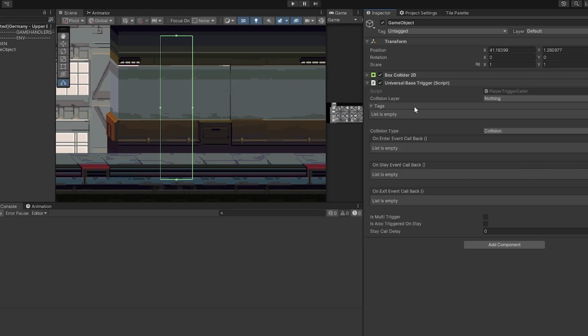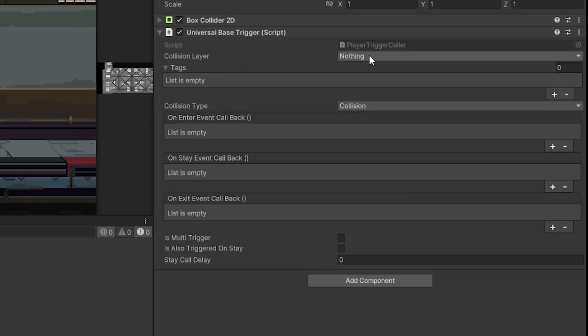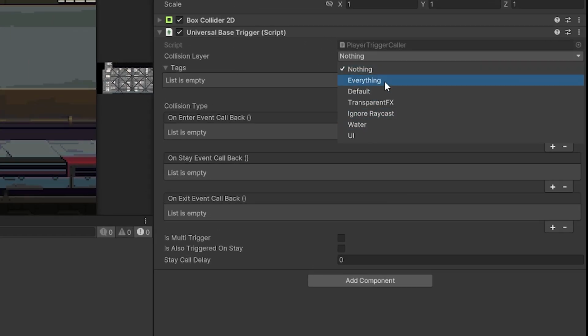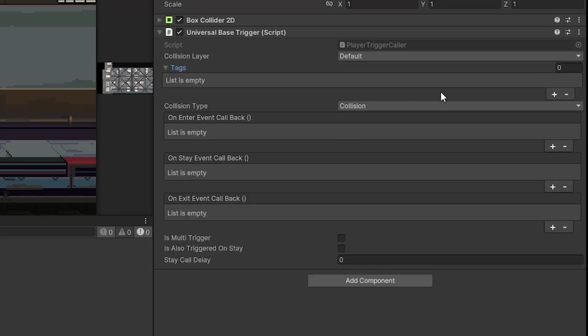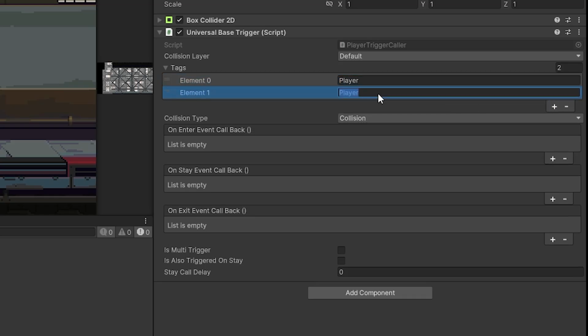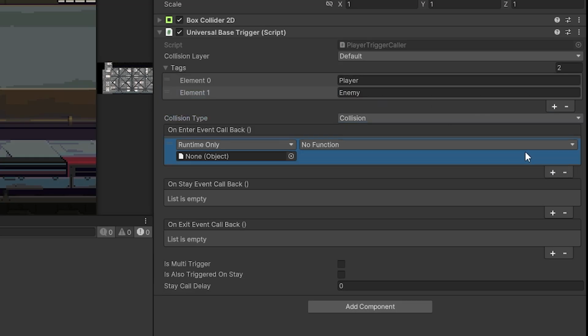Create a detection script. Whenever anything of any layer you want collide or trigger, you can call whatever function you want with this Unity callback event. Have a layer mask to decide who will collide. Decide if you want a collision or just a trigger, and add a callback. You can have 3 types of callbacks: when the object enters the collision state, when it stays in the collision state, and when it exits the collision state.